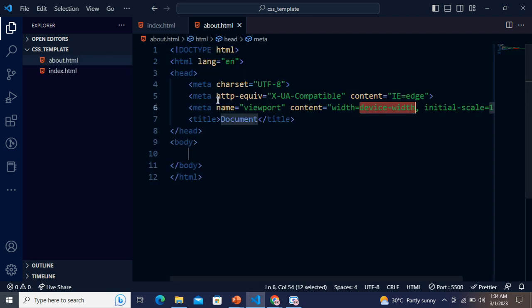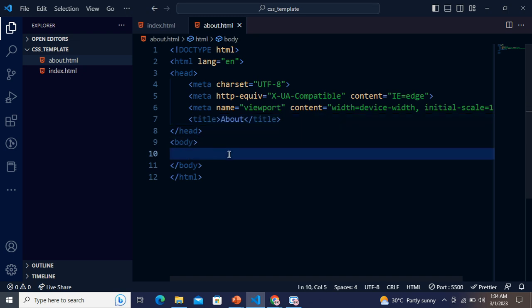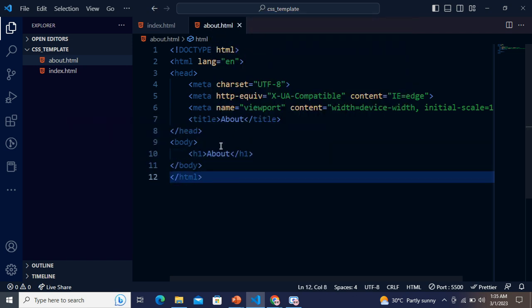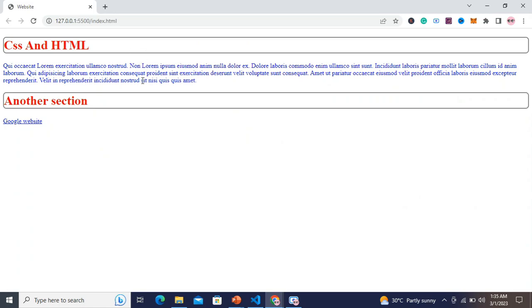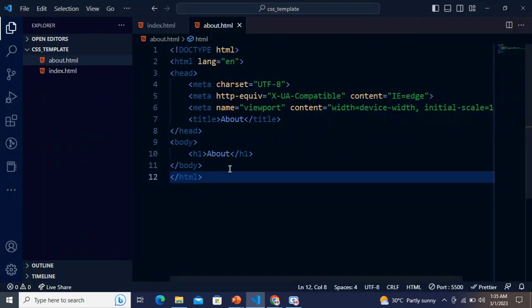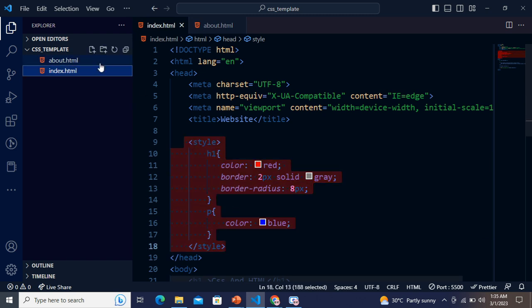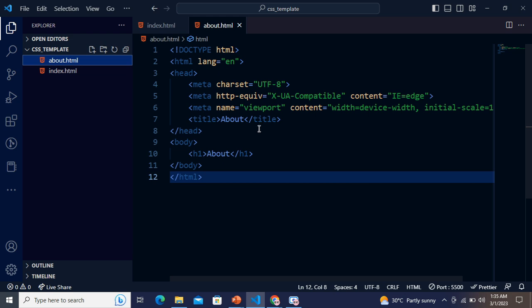We'll call it head1 as well, say about, right? For this to work, if we launch this in this port and go to /about, we need to manually copy the entire style sheet and apply it here.